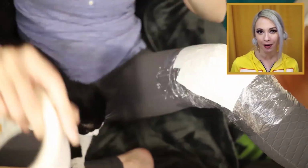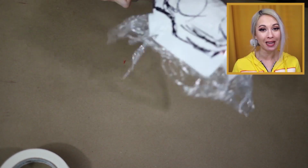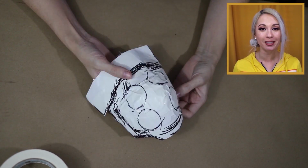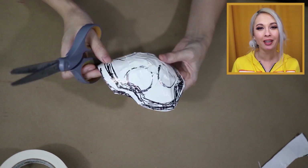Probably the most complicated part of Fat Gum's costume is the armor, and it's really not that bad. Again, I have a pattern down in the caption, but this is how I made it. This is just the good old plastic wrap and tape method. The nice thing is that his knee armor doesn't wrap around all the way, so I can just focus on the front half. I'm drawing the circles just to have a good idea of the shape.